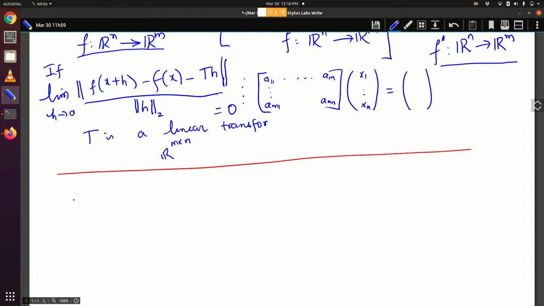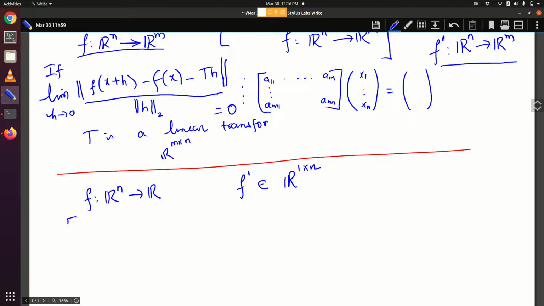So if you take a function from Rn to R, what should be the gradient f dash? What should be the f dash shape be? I told you. So what is it? 1 cross n. Yeah, so this should be a matrix of dimension 1 row and n columns. So that is the gradient.